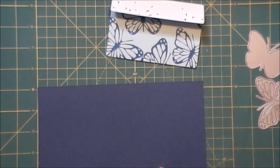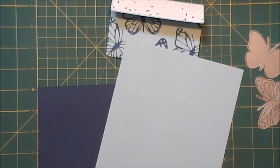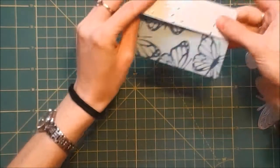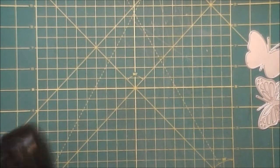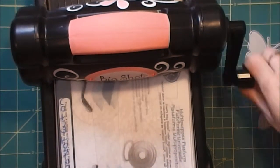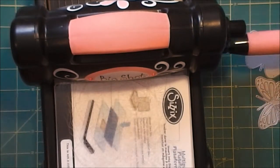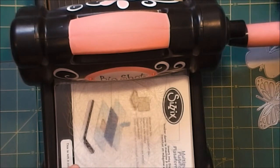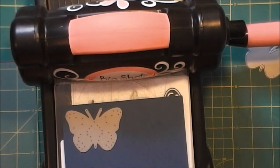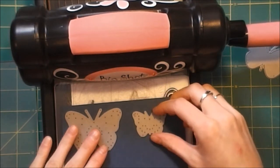All right, so we want that. And this... Oh, I gotta get my Big Shot. Hold on. And I have an idea on how to incorporate in that white paper with the little pearly things on it, too. So, we're going to do this one in dark blue.